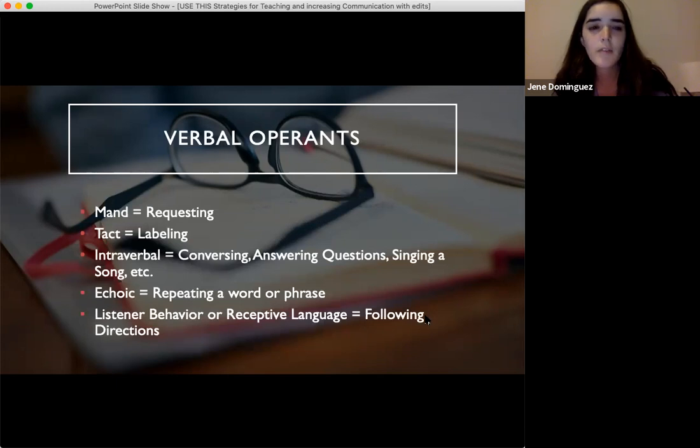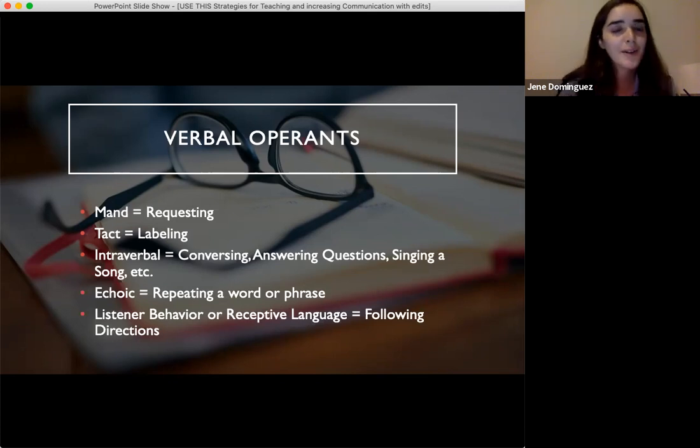So now let's talk about verbal operants. If you're new to Bierman or new to ABA, you may not know this. If you are not new to us and have been with us for a while, I'm sure that you've heard this. We talk about verbal operants constantly. Here on the left, I have the technical phrase, and on the right, the layman's terms. We'll talk about mands, which are requests. This is just like, I want a cookie. I want to go to Six Flags. I want cake. These are all the requests that your children are making.